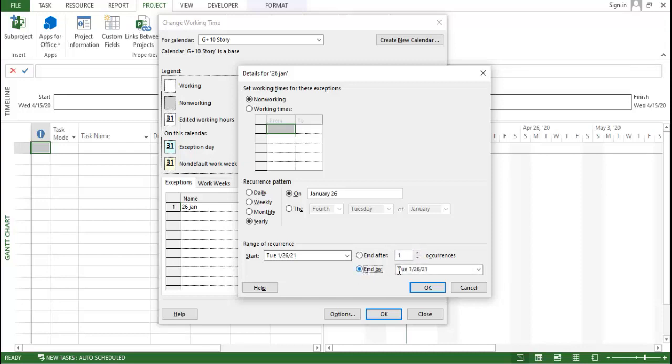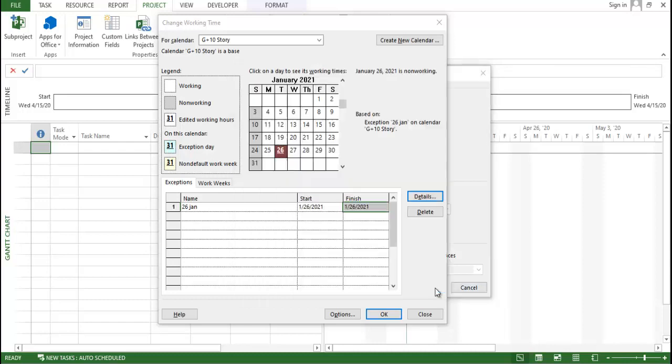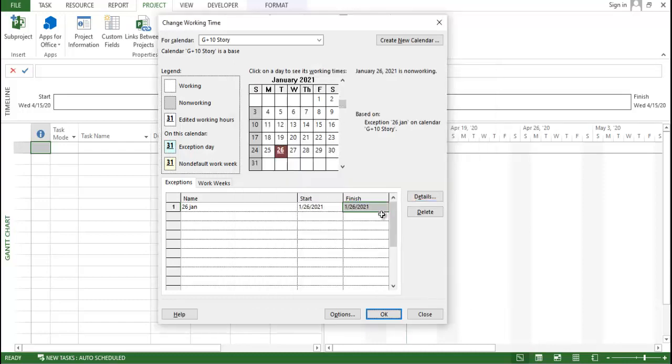You can see end by here, no need to do anything here. Recurring pattern, you need to just click on yearly and click on OK. Okay, it means that it will occur every year. Right. Now, after that, you can put the other holidays which you want to provide to your workers, that you can put over here and put the start date and finish date over here. Okay. Now, after that, just click on OK.